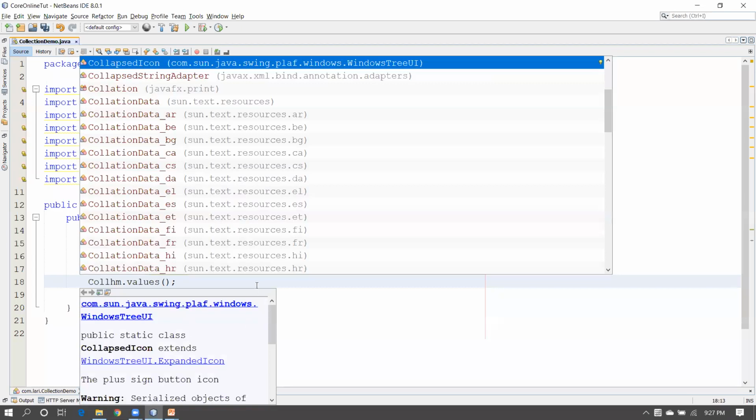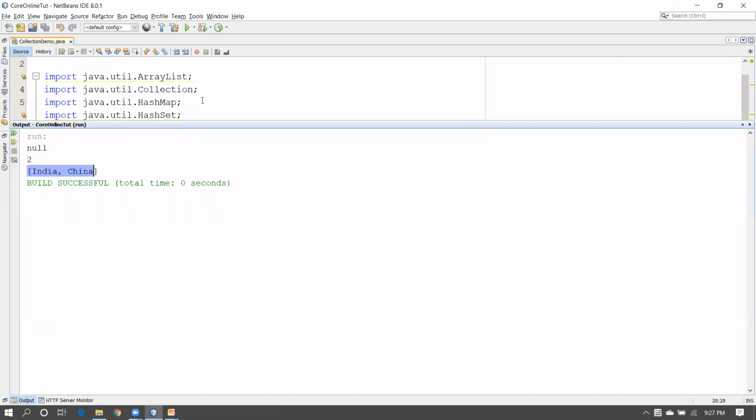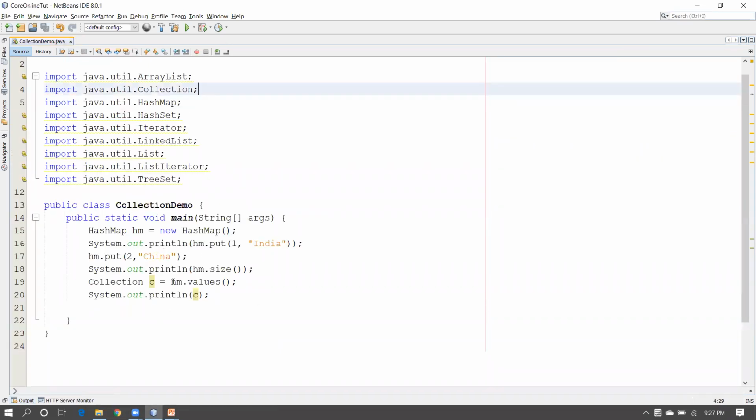And if you see the output, what are the values in your collection C, then you can find that only the values, not the key. So if you want to get all the values which are available in your map, then you can use the method values, and it will return only the values, not the key.